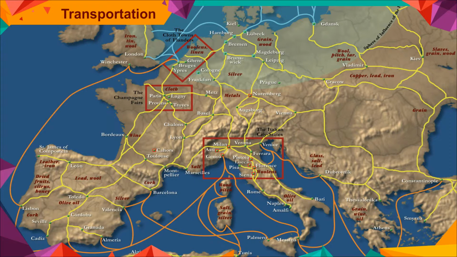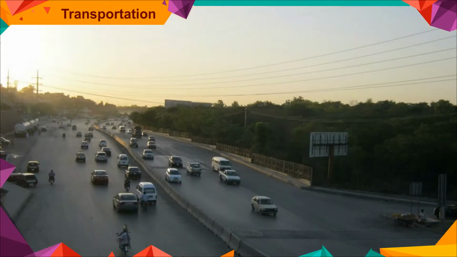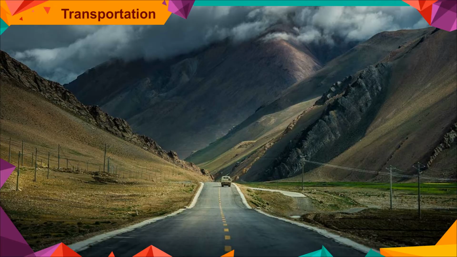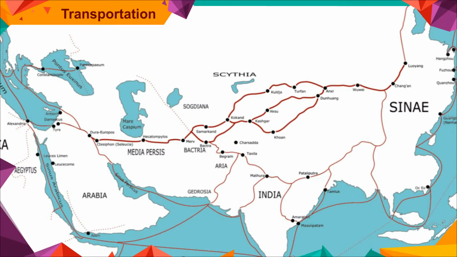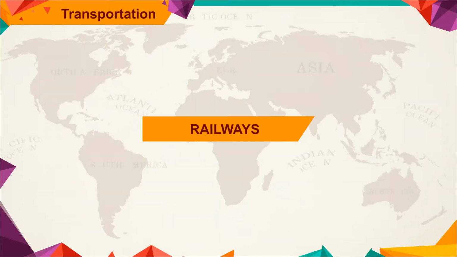Most European countries are connected to one another by roads. India is also connected by roads to neighboring countries like Pakistan, Bhutan, China, Bangladesh, etc. The Grand Trunk Road runs between Kolkata in India and Peshawar in Pakistan. India is linked to China through the Bharat-Tibet Road. The Pan-American Highway extends from Alaska in North America to South America.